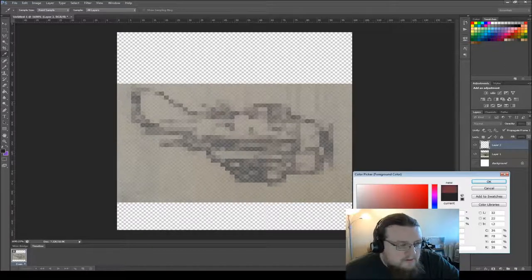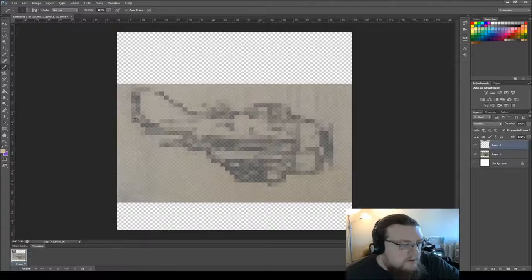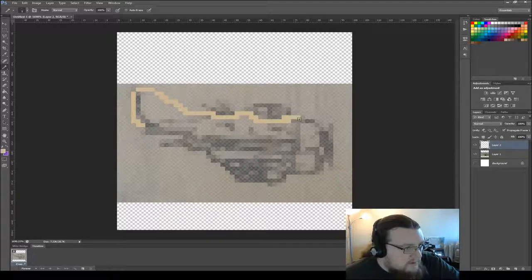Sometimes I'll just do a black outline, or if I don't have a quick thumbnail sketch, I'll draw with a black outline. But if I kind of have in my head an idea what colors I want, I will just start putting them down over the picture. So on a new layer, I'll just kind of draw the shapes and make sure I'm getting in the details that I had on my thumbnail, which I realize you guys might not have seen at all.